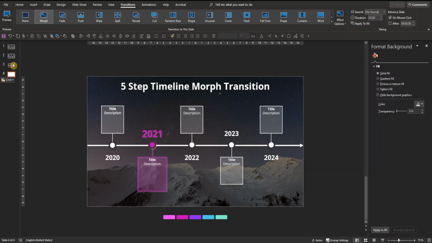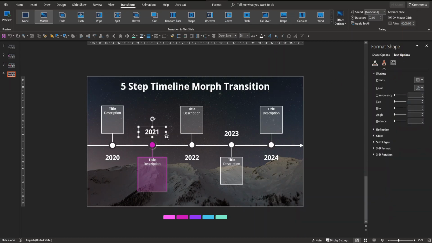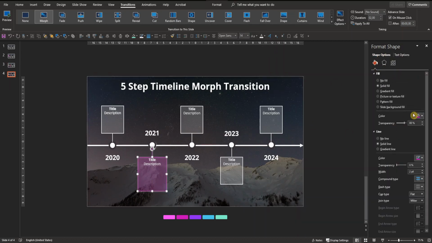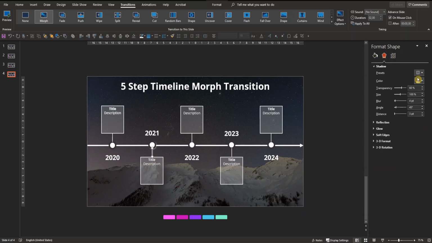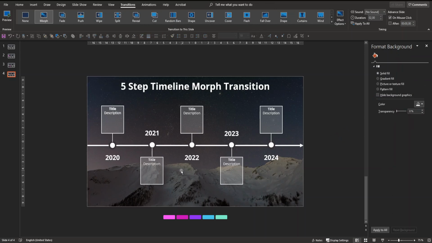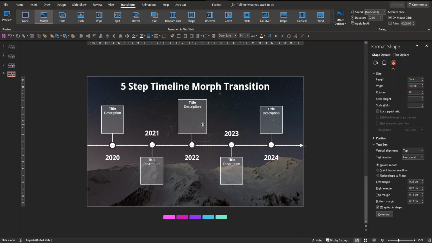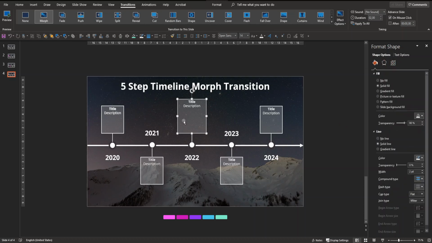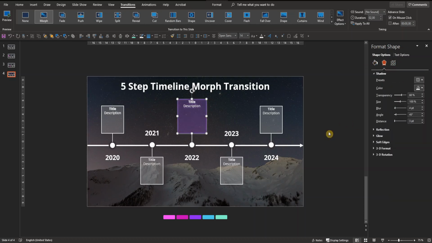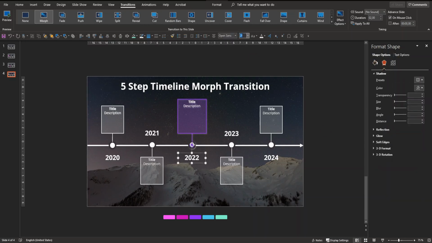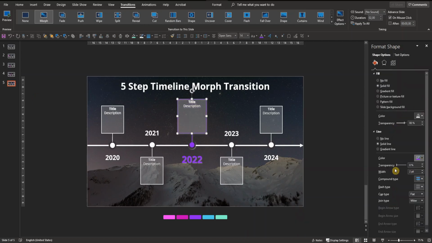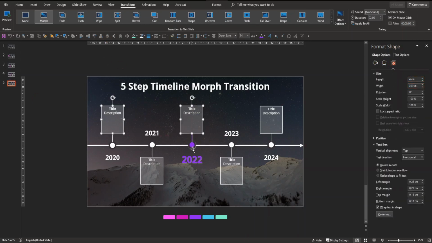Now that we have gone through the process of adjusting the objects for the first two morph transitions, I'm speeding up the video for you where I've changed the objects and elements for the remaining 3 years and slides. However, the process remains exactly the same. First, copy and paste the previous slide. And then rearrange the elements of the prior year by going back to the original white looks and highlighting the next year by using the remaining colors from the color palette.